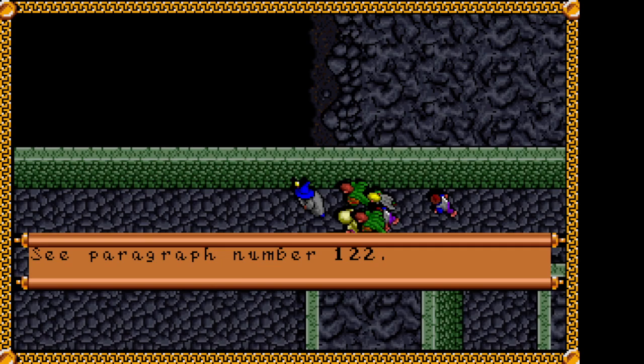Paragraph 122. The ring of hammers falls silent as you enter. Dark, evil faces, sweating in the light of fiery forges, glare at you menacingly. As one, the huge Uruks drop their hammers, tongs, and bellows to take up the weapons that they have been forging.